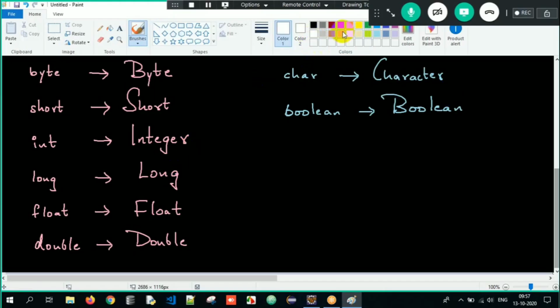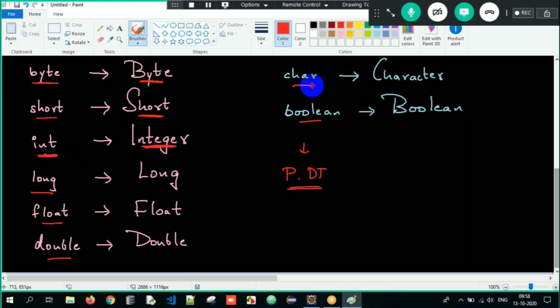So here in Java, byte, short, int, long, float, double, char, and boolean are all primitive data types, meaning they are all keywords, and collection does not support primitive data types. So Java people had to create one wrapper for it, the alternative for it. That is nothing but a wrapper class. So byte has to be referred as Byte, which is a class. Short, which is a class. Int has to be referred as Integer. Integer is the wrapper class for int here. The non-primitive version of int is Integer.